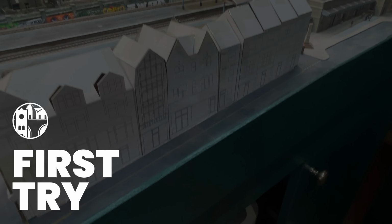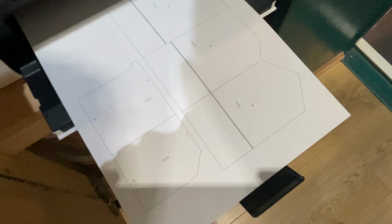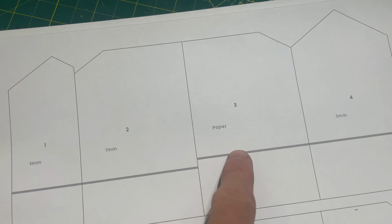I arranged the parts of the building onto an A4 sheet and printed it onto an A4 sticky label. The floor level is marked on the drawing to help me arrange everything. I needed the ground to be marked on both sides of the central piece, so I included a piece to be stuck on after cutting it. I noticed I'd included this in the centre of 2 pieces that will be cut from 1mm card. This would stop me from being able to stick the whole thing to card and then cut it out.